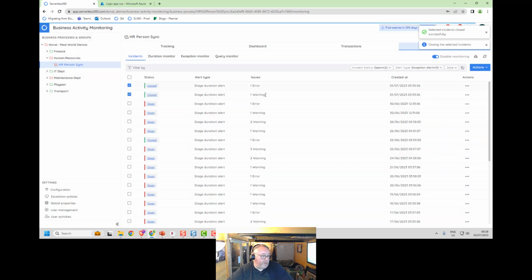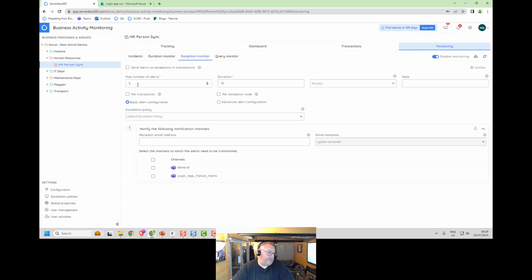Now, incidents can be based on either an exception, so here I can define a policy of what to do when I get exceptions, so we can trigger alerts from that. You can put notes in here that would be included in your alerts if you want to provide some help for the person who gets the notification. You can configure that here. You can also configure notification channels, so you can have notifications via email, Teams, ServiceNow tickets, DevOps tickets, and a bunch of other different types.